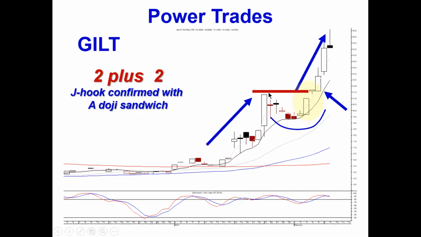If this was where the breakout was likely to occur on a J-hook pattern, and we can see it did a doji right at that level, we have the doji rule, which is very simple. The price is usually going to move in the direction how they open after a doji. The fact that it opened positive, remember, we're buying the signals when we're in the oversold area. We're buying pattern breakouts, usually when the stochastics are telling us we're up in the overbought area. So as soon as that opened positive and started trading positive, what could we analyze on that chart immediately?